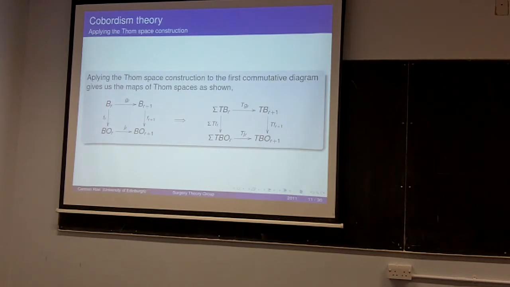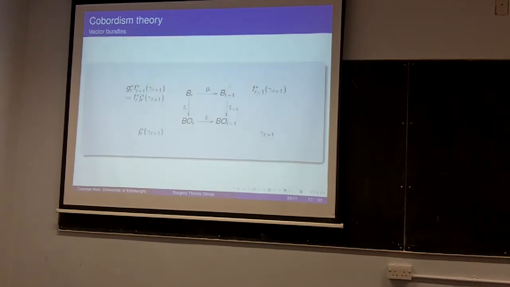Well, this doesn't seem quite straightforward at the beginning, because if we think just about vector bundles, why do we get this suspension here? Well, that's what I want to explain now. So here we have our already quite repeated diagram of VR. Well, I don't need to write it down.